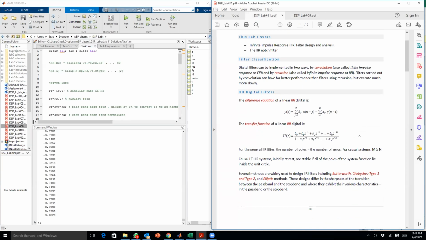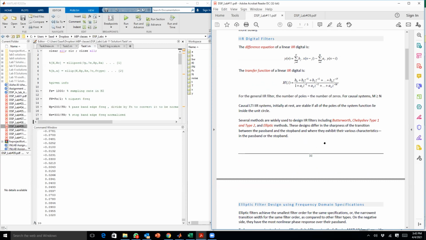Again, for the FIR filter, we didn't have the denominator. We don't have poles. But for the infinite impulse response filter, the IIR filter, we have a denominator as well, so we have poles over here. This is the important difference between FIR and IIR. For FIR, we have no poles; all the poles are at zero, located at the origin. But for IIR, we will have poles in different locations. The number of poles equals the number of zeros for a causal system. M will be greater than N.